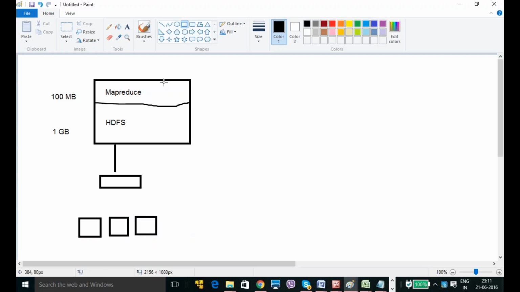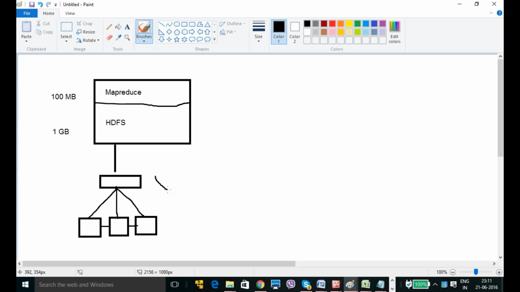The name node is controlling all the data nodes, and they are all distributed systems. That means they have applied some distributed software in all the systems. That is why they are distributed systems. We also have a secondary name node.